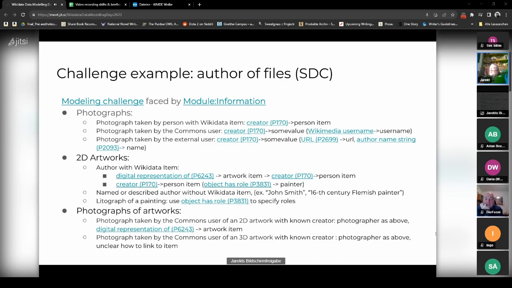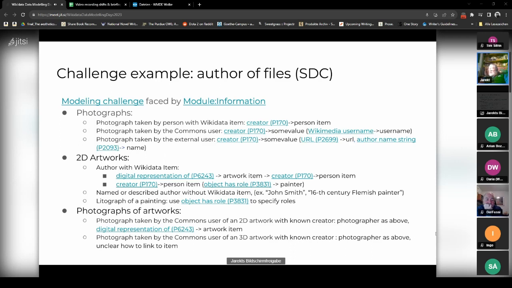For example, for 2D artworks, if we have an artwork with a Wikidata item, then we use digital representation to link to the artwork item, and that artwork item has a creator, which gets us to the person item. The person item might also have a qualifier stating his role as a painter.